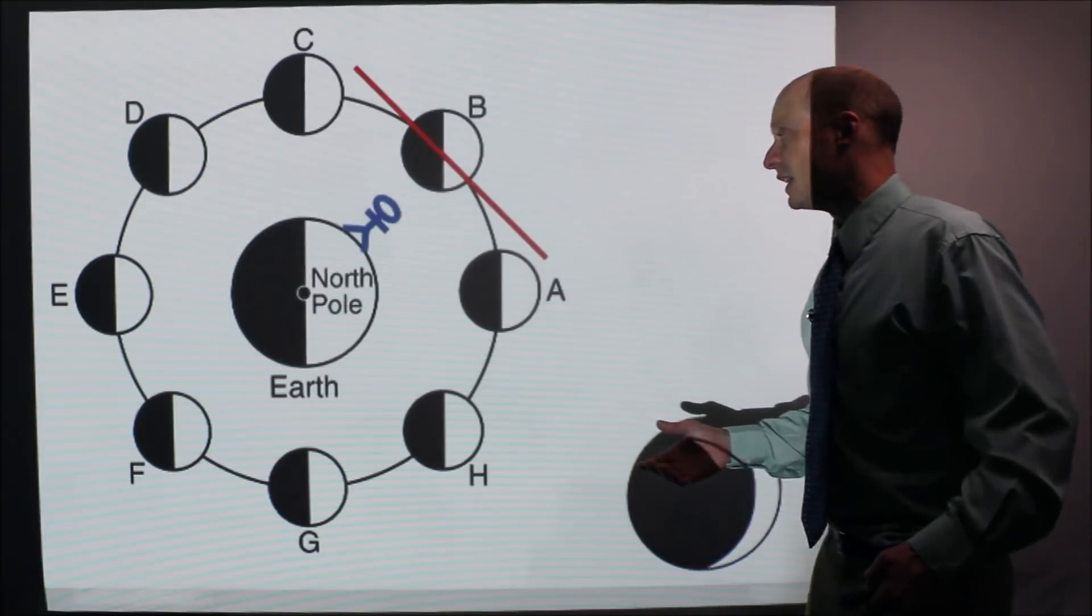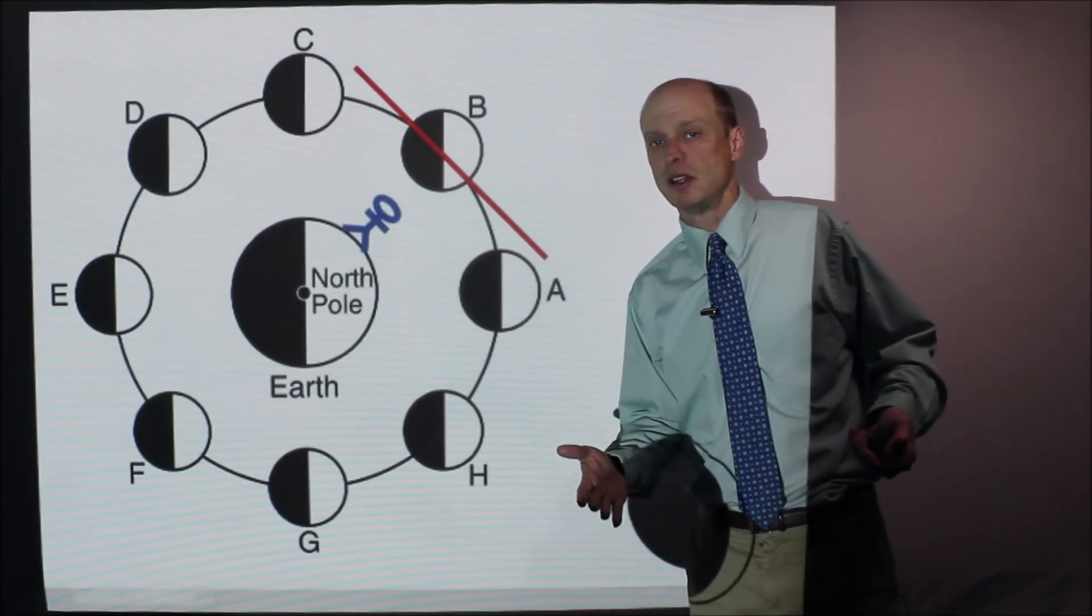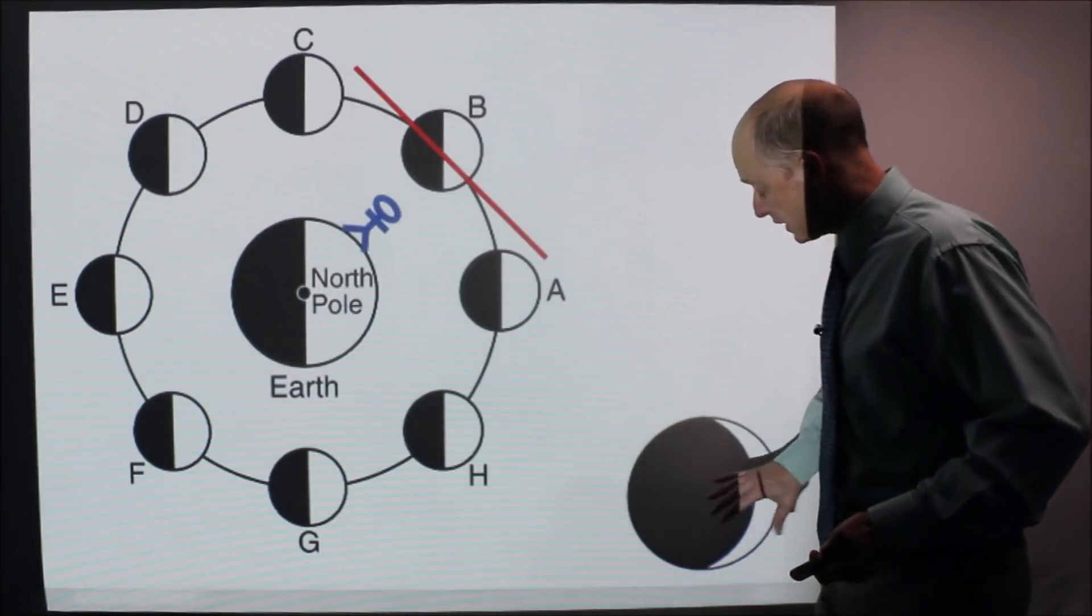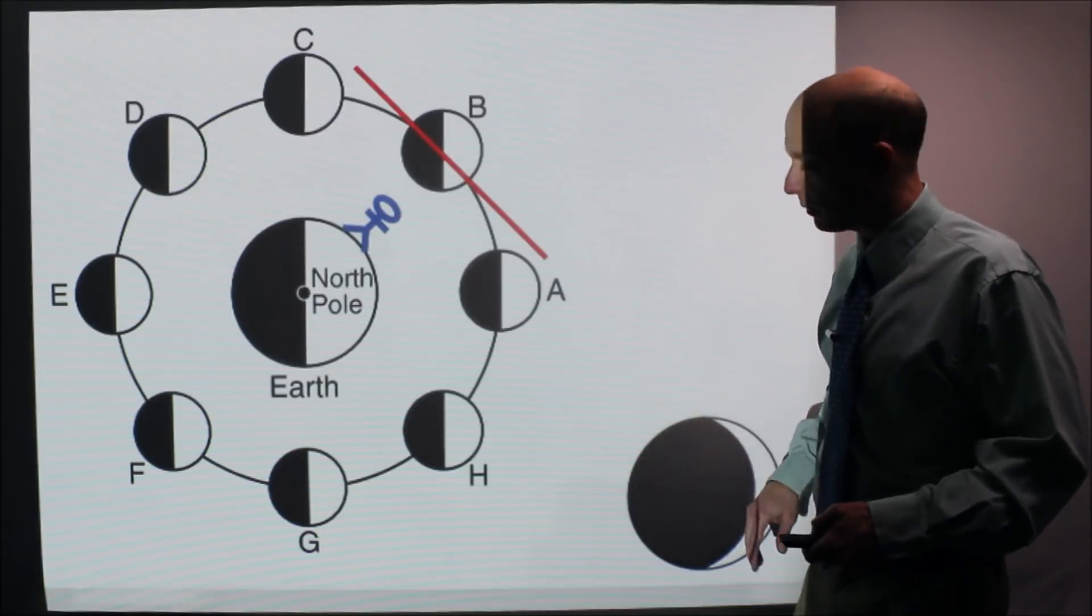That's important. Now, interestingly, the names of it, that's called a waxing crescent. The names are not that important to know. It's how to do this. Oftentimes, you have to just draw them in. And that can be tricky. So that's why we're doing a lot right here.